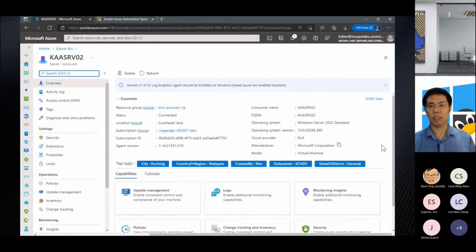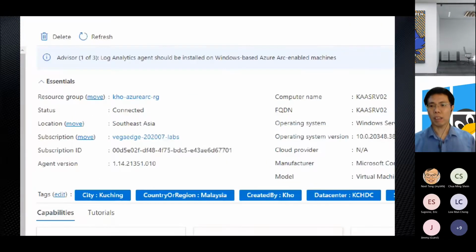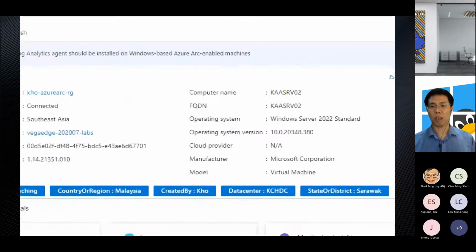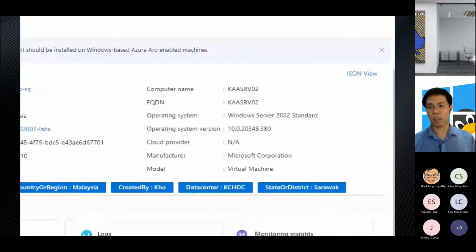In this scenario, it is KAASVR02, for example. As you can see here, the server actually becomes a native Azure resource, even though the server and all the data is actually stored on premises. You can actually get the object in the Azure Resource Manager, and you can see it's part of the Azure resource group and a subscription.